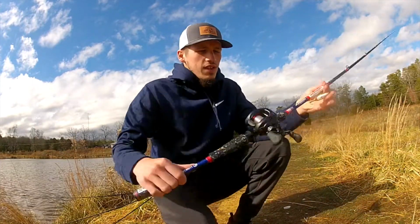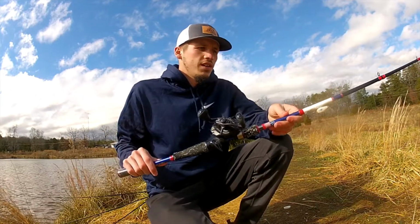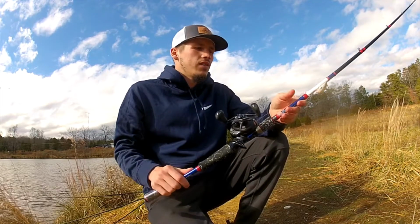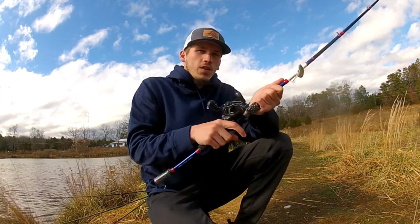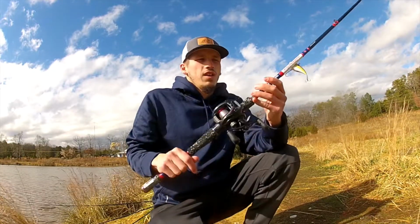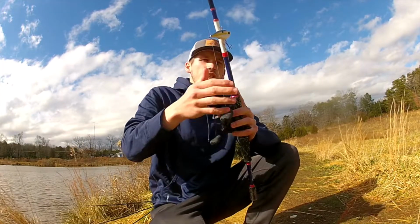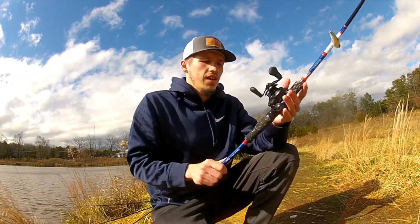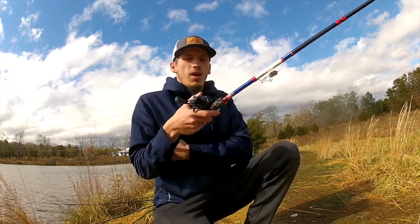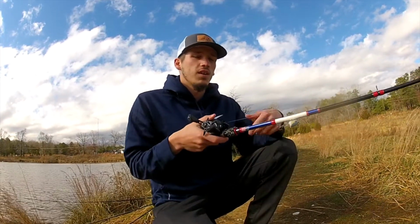Alright guys, so what I can tell you so far about this rod is that it loads up good and it throws really, really nice. When you're taking it back to throw that bait out there, you feel the power from the base. When you're throwing this crank out there, you can feel the load up come from the thick part of the rod, and then it just slings it on out there. And the handle fits nicely; the butt fits up around where I like to keep it, right up here around my chest whenever I'm setting the hook or pulling back and reeling in the fish.